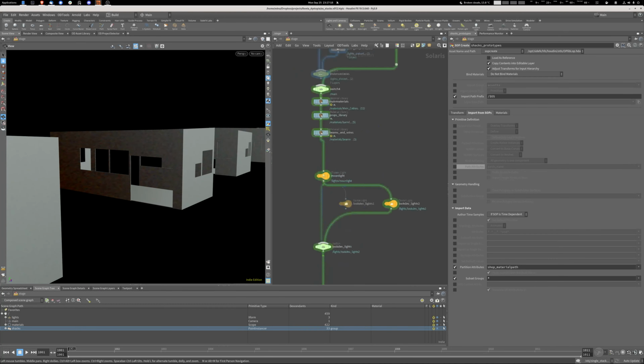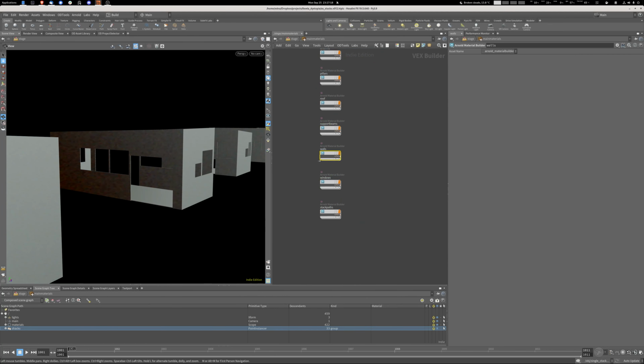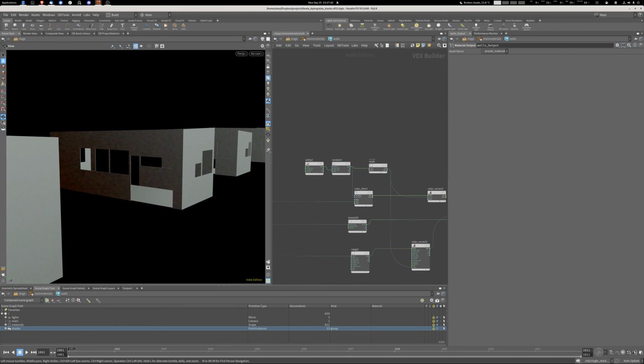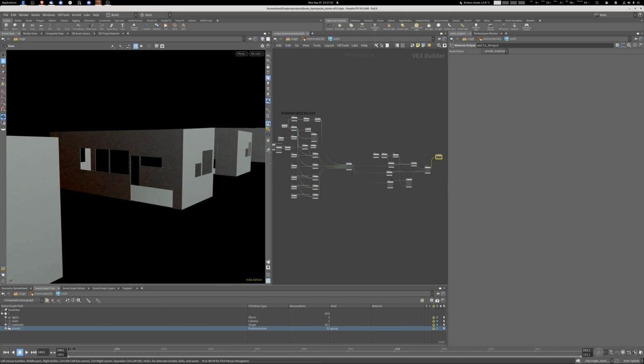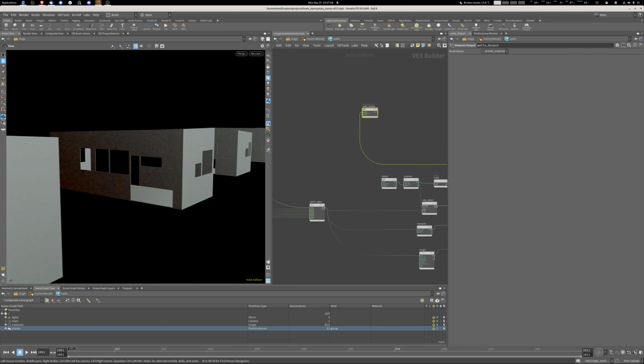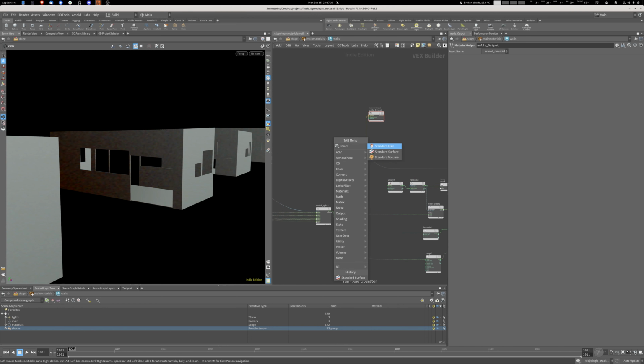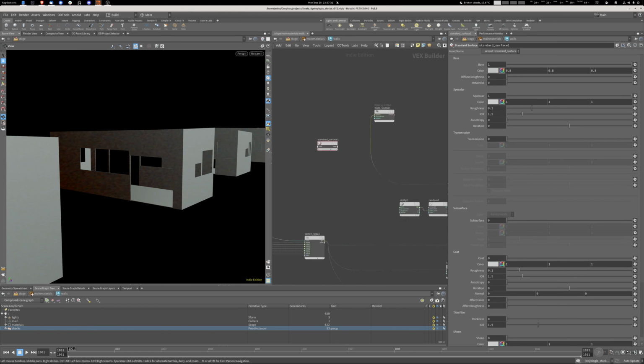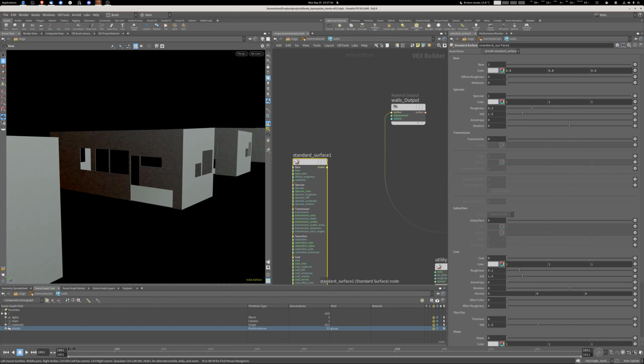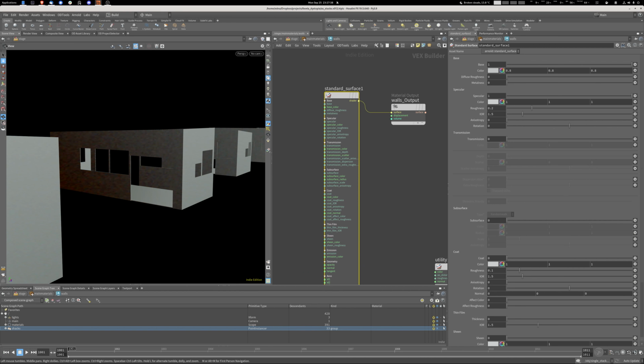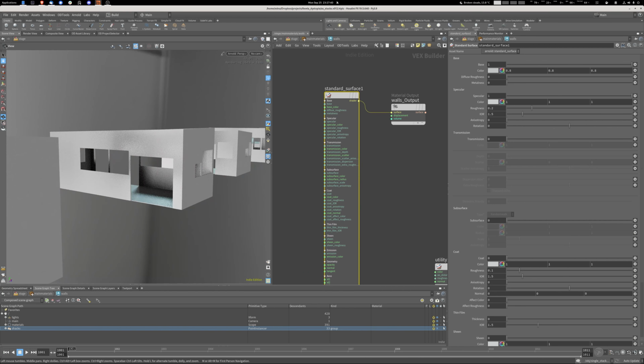If I head into my material network, which is in here under walls, this is the whole network. You can already see there's this random seed section, and then there's a basic shader here. So let me recreate everything, starting with the standard surface shader, which is the go-to shader in Arnold. You always use that because it is the Uber shader, which does pretty much everything. And if I render now, we've got gray.